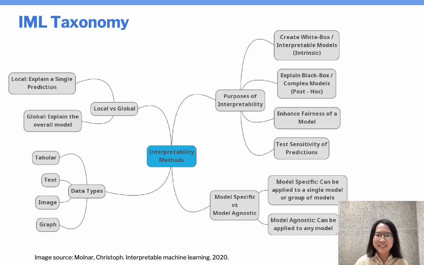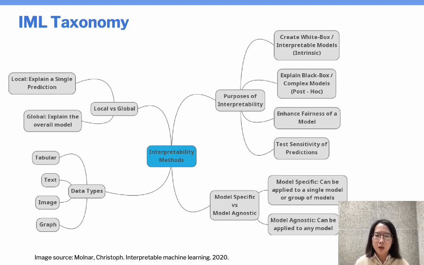You can look at it and know what they believe are the most important features. On the other hand, there are post hoc methods, where you already have a trained black box model, and you want to use IML methods to give you explanation for these complex models.